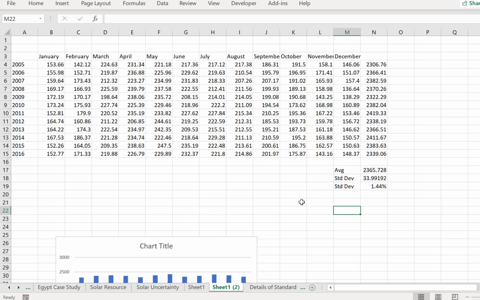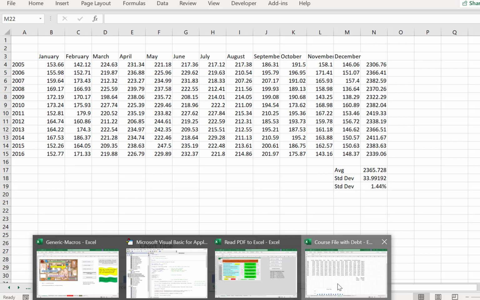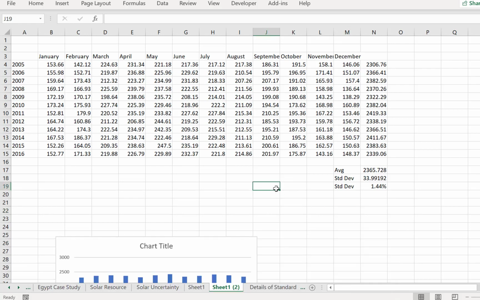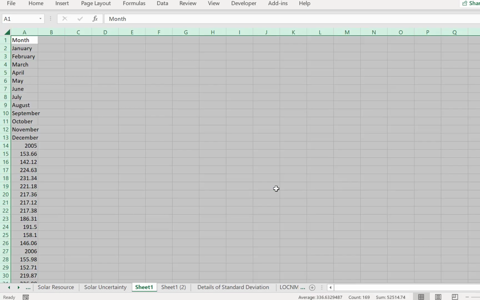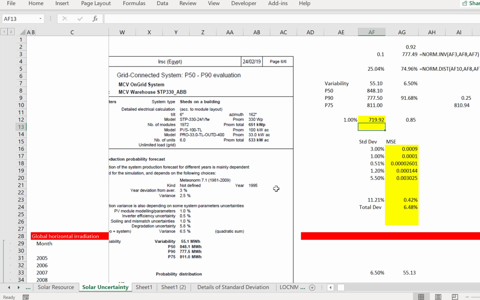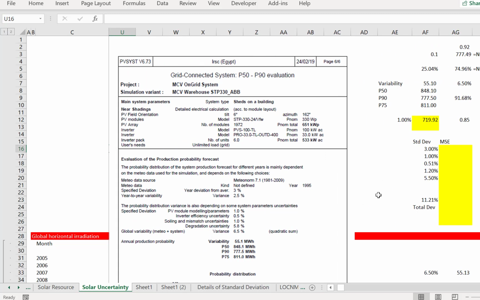Remember, when we looked at that resource analysis, you saw all those potential errors, all those other errors that could be made, and that's what we want to do and put in our analysis. We want to put everything together. So to put everything together, I'll leave this, why not? We can then, where's the solar uncertainty? And I did this here, so I'm going to take it out. They said, in this case, they put different kinds of variations in here.